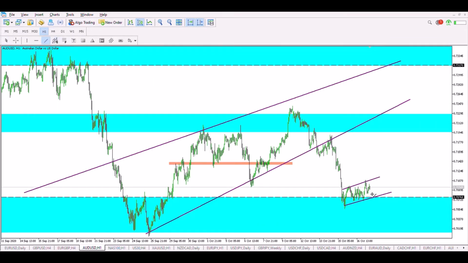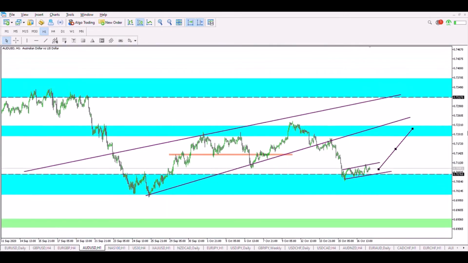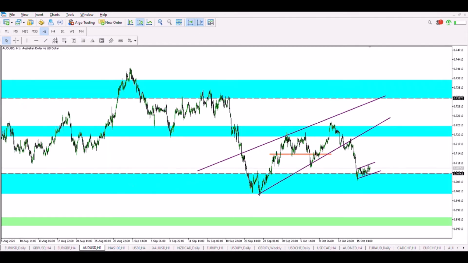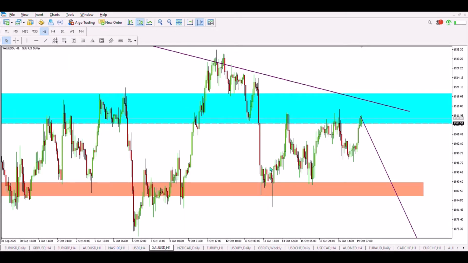If we continue bullish, of course, we should target these previous highs over here, this resistance level, or even the next daily resistance looking back here. And this is also a good opportunity for those who took a buy trade. Now let's move to the next one, and for me and you right now, this will be the gold pair.